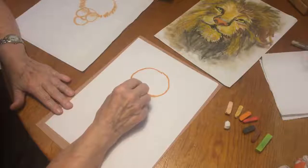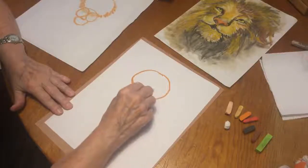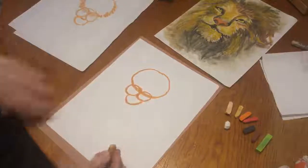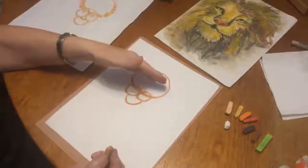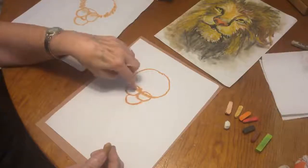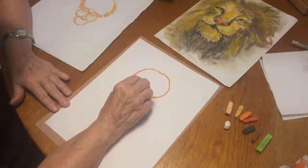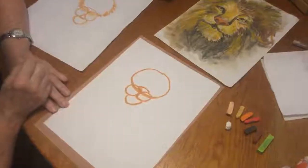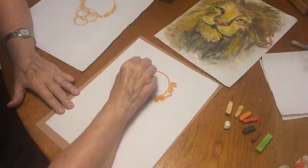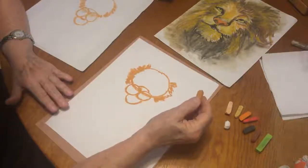And then underneath it, we're going to put two smaller circles. And underneath that is another circle. Now, sit back and just look. If you squint your eyes, you can almost see a lion already. Here are his cheeks. Here is his chin. And here is his nose right there. To remind us that this is the head, I always like to do this. Makes him look like a clown here, but he's going to start really looking better.